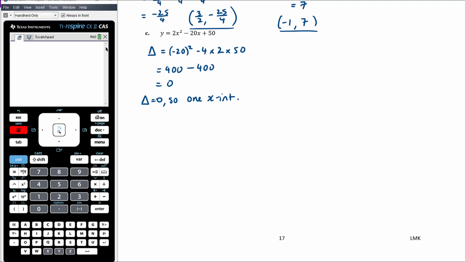The only way a parabola has one x-intercept is if the turning point is that x-intercept. And that's why you'll remember we said that the x-intercept was negative b on 2a when we have one of them, but we also know that the axis of symmetry is negative b on 2a. We know that the x-coordinate of the turning point is negative b on 2a, and that's because they're all the same thing if we have just one x-intercept. Okay, so one x-intercept. We then want to calculate our axis of symmetry.